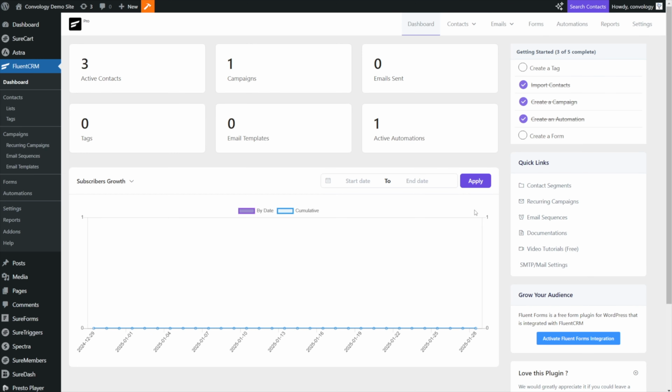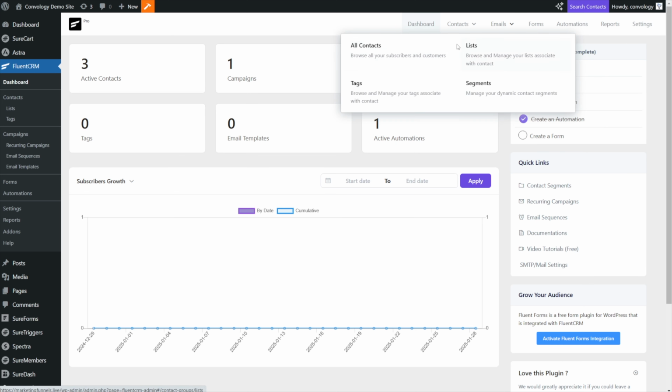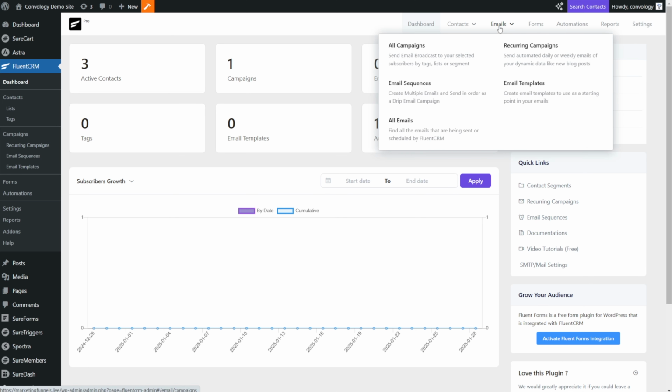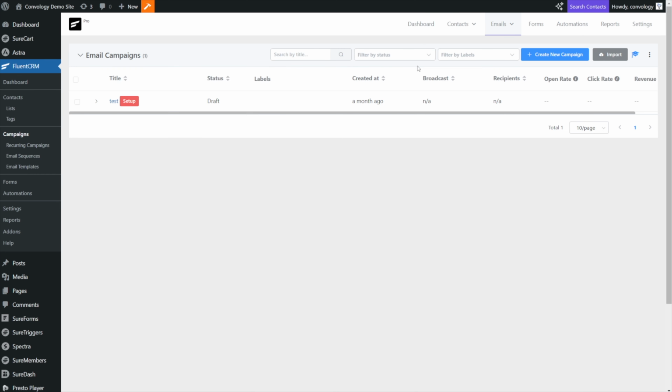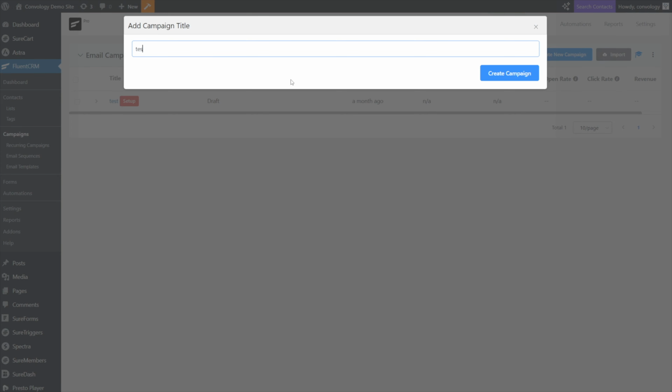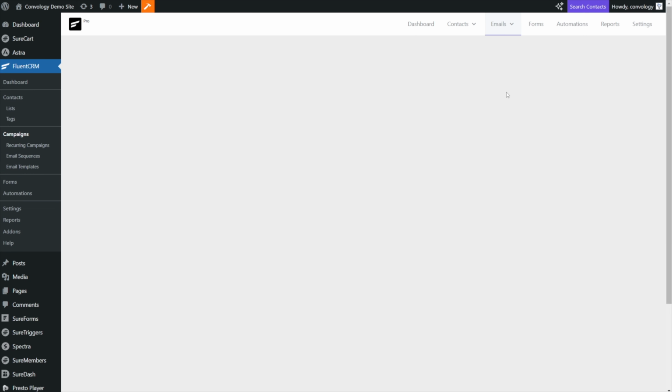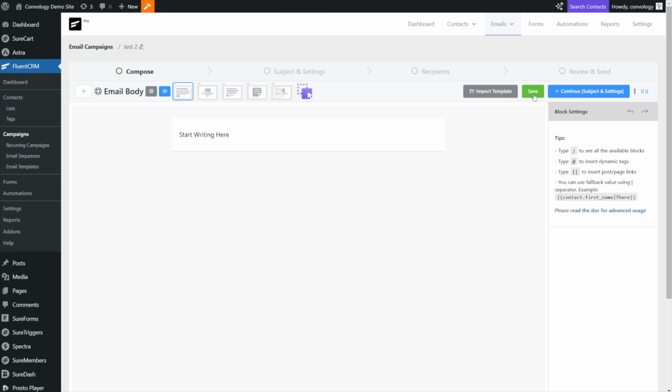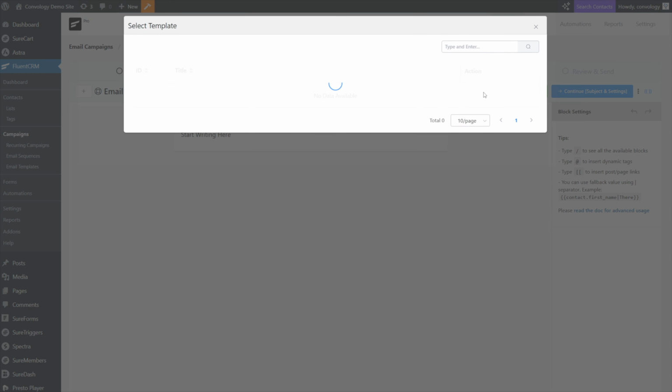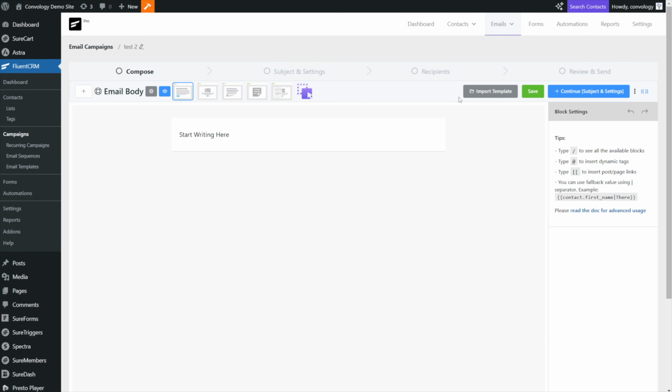Step 1 is going to be to migrate and build any email templates or emails that we send. This includes both of the email campaign templates that you use and the emails that you send inside of automations. So for example, if you had an email here, like a newsletter template that you regularly use. For example, when you go to create a new campaign and you can choose a template, I'll go ahead and bring that up here, and you say import template, you're going to want to rebuild those. I'm going to show you that in a second.